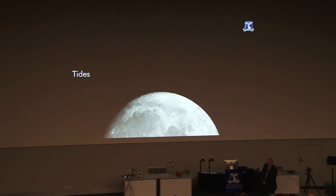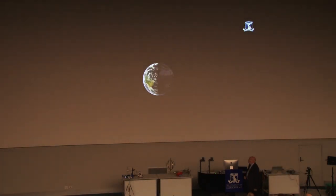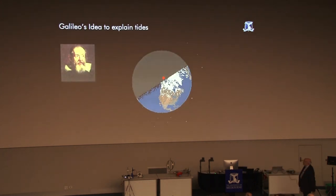Tides are another peculiarity of the Earth-Moon system. Because the Moon is so big, it exercises a very high, strong gravitational force on the Earth. Now, just a reminder that the Earth spins in an anti-clockwise direction when seen from directly above the North Pole. I won't use the South Pole as a reference point here because it gets too confusing. But anyway, above the North Pole, you look down on the Earth and you see it spinning in an anti-clockwise direction. So you can see Australia, Melbourne, it gets dark in Melbourne before it gets dark in Perth, which you already know, as it spins. And that happens once a day, obviously.